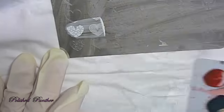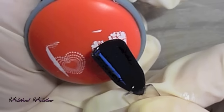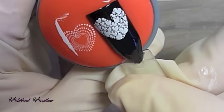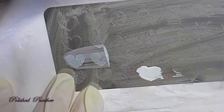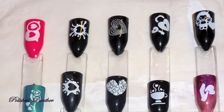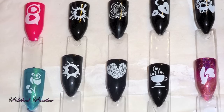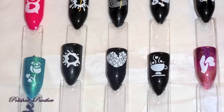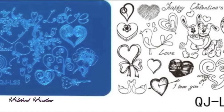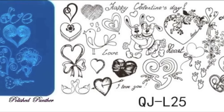I primed the white one off camera so I didn't bore you guys too much. I know I get a lot of questions like, how do you prime your stamper? So I figured I'd do it on camera. Look at that — wasn't that adorable? It picks up so much better, and look at the detailing on the hearts. I will try to add pictures towards the end of the ones that I swatched. Super pretty.